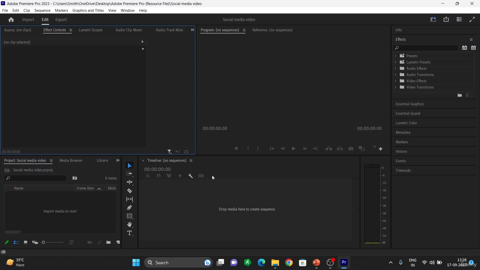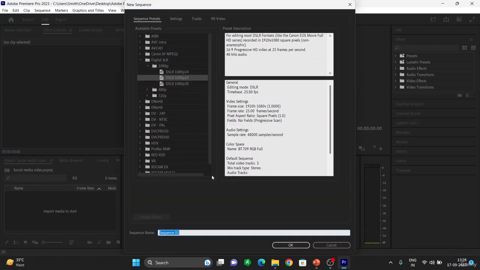The first thing I'm going to do is create a sequence. How can you create a sequence if you don't have any video yet? The shortcut key for creating a sequence is Control plus N on Windows, or if you're using a Mac, you should use Command plus N. Once you do that, a window will pop up on your screen.